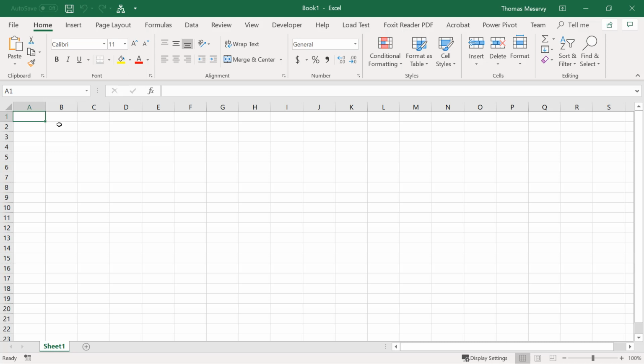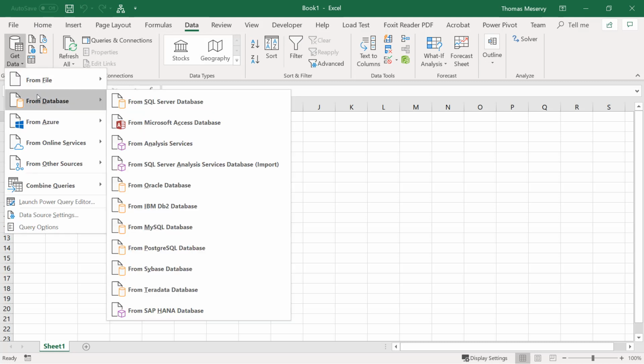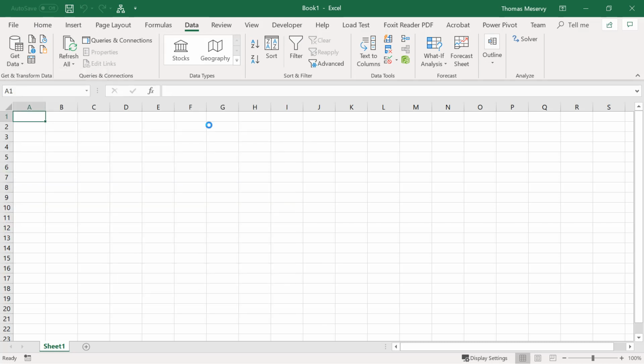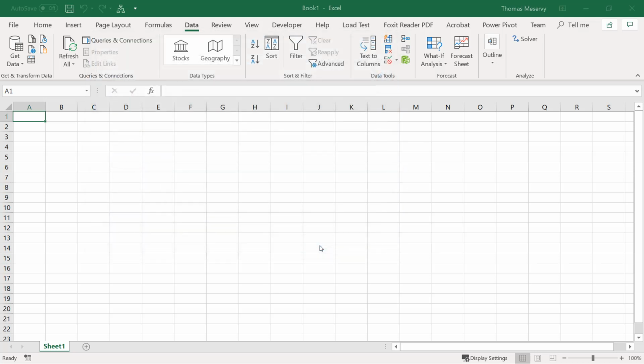Today I'm going to first start with a blank worksheet and download the Access Cells Data database into the worksheet. We'll come here to Data, Get Data, From Database, and From an Access Database. You'll need to navigate to where you downloaded the Cells Data database in the past or re-download it from the course website. We'll go ahead and select that and say Import.